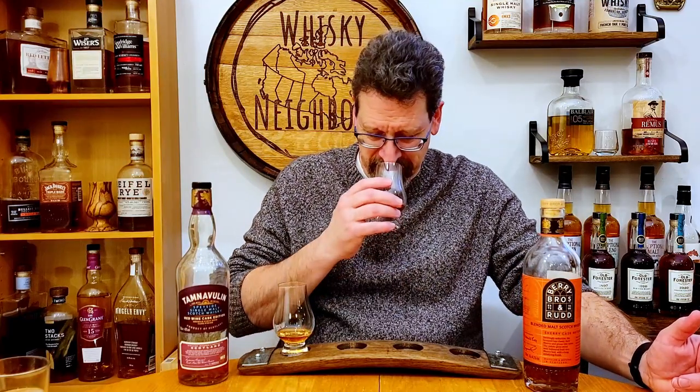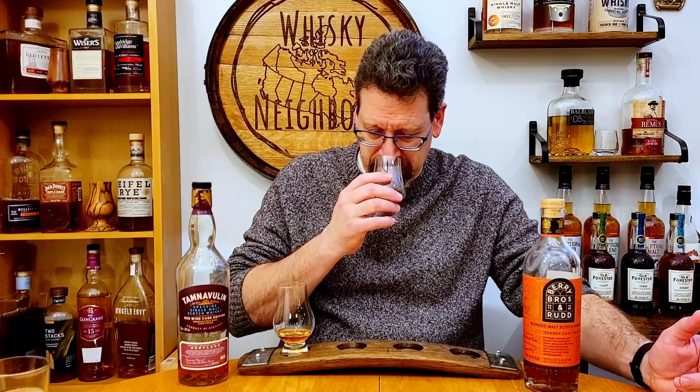Nose and taste. This is a darker experience. These fruits are leathered, dried — not quite prunes, but it's got that older cherry or dried fruit compote, something that's just stewed down. In comparison, coming back to the Tamnavulin, I was going to say lighter, brighter fruits, and it is. Coming back to the BB&R, I'm getting a little bit more malt and vanilla and some of the ex-bourbon. In comparison, the fruit even backs away on the Tamnavulin — it's just a sweet, light malt. The BB&R stays dark and heavy on the nose.